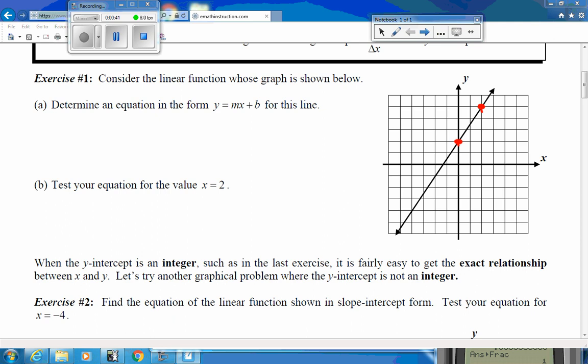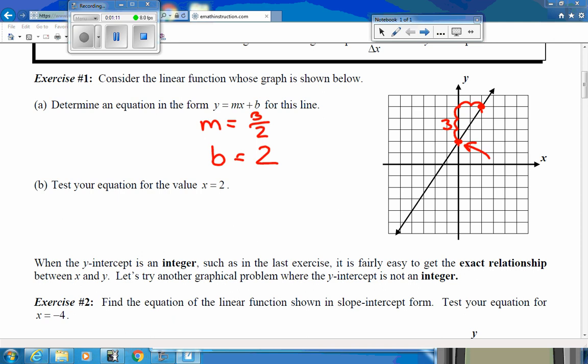and you can find the slope by going from the point on the left to the point on the right. So it's rise and run. So in this case, we have to go up 3 spaces, and then we go right 2 spaces. So that means our slope, which I'll refer to as m, is 3 over 2. 3 up and 2 to the right. Now if I went down, it'd be a negative value. And then the y-intercept b is right here at positive 2.